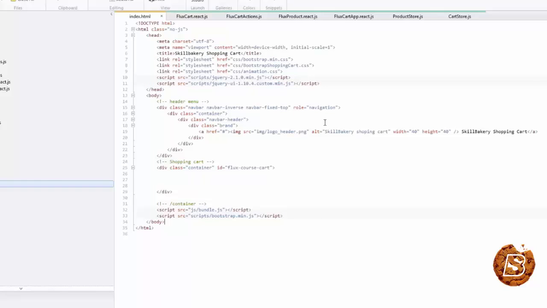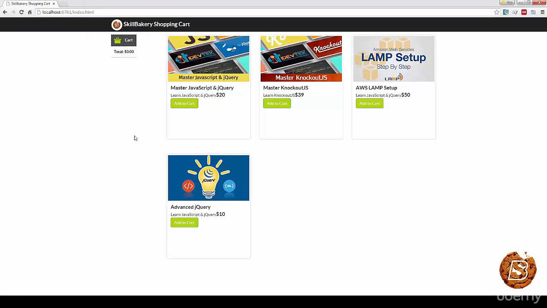So now if I run this one in browser, you'll see a simple cart in action. There you go. Here all the courses are coming from our mock data, and if I click on any of the courses, that gets added to the cart over here. So I can add multiple, and you can see that the total is also increasing. If I delete some, the total gets updated and the cart gets refreshed as well. So that way you can create a dynamic UI making use of React and Flux. So that was all for React.js and Flux.